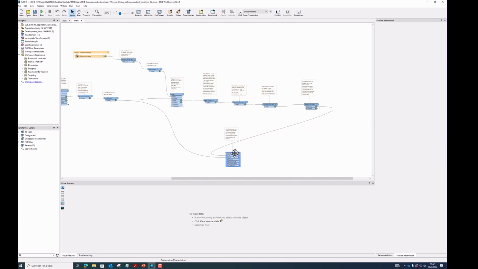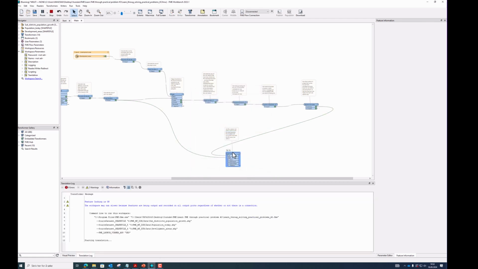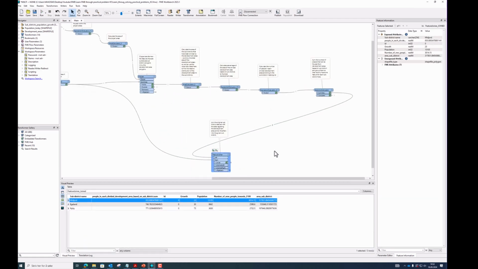I can do it like this maybe. So you see it comes from the area calculator, and we just put it left and right because we just want to join the two data sets. And I'm just going to do it by subdistrict name. Subdistrict name. Because when I run this now, I'm going to zoom in again.